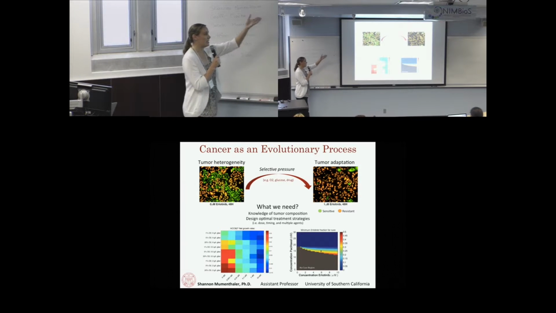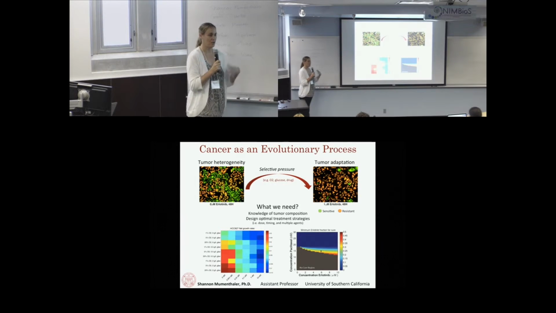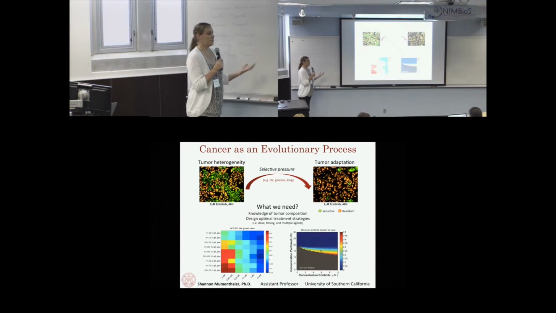So in this case, you can see in the top figure, we start out with admixed populations of cells, some that are resistant to a therapy, some that are sensitive to a therapy. We apply individual selective pressures, not only looking at drug, but also looking at gradients of oxygen and nutrients and other stromal cell types, and how all of these influence the fitness advantage of individual subpopulations, leading to resistance.